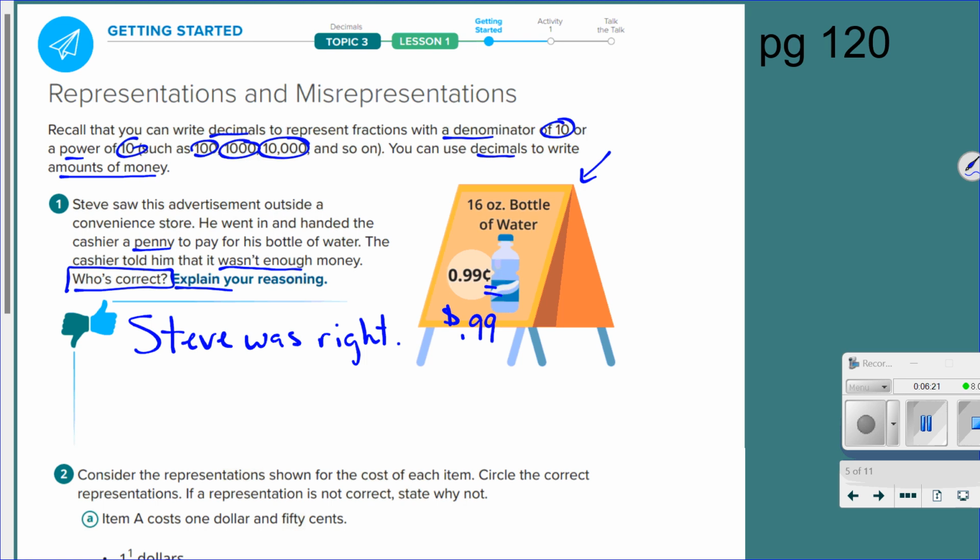Normally, guys, listen up. Normally, when we do money, we put it in terms of dollars, because the dollar is our base currency. But we do have the cent symbol. So if we're talking about cents, 99 hundredths of a cent would be less than 1 penny. Okay? So what was the issue? They used the wrong symbol. Or the wrong units.